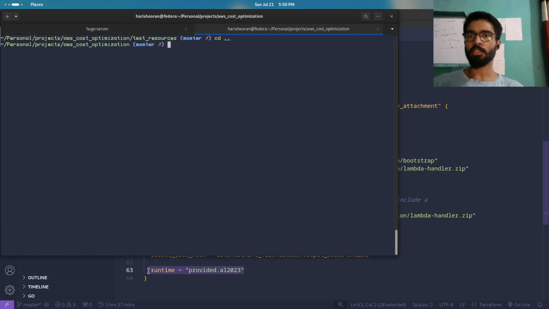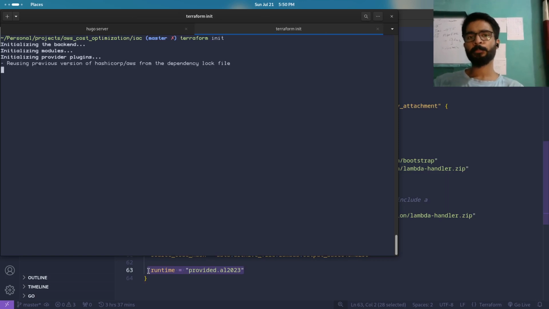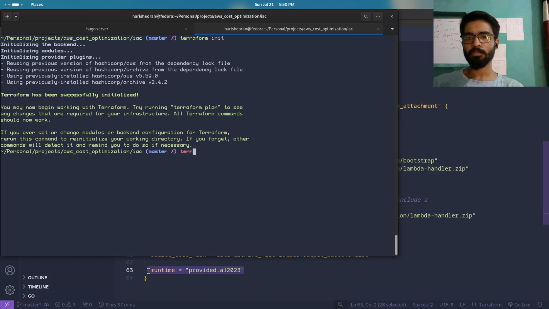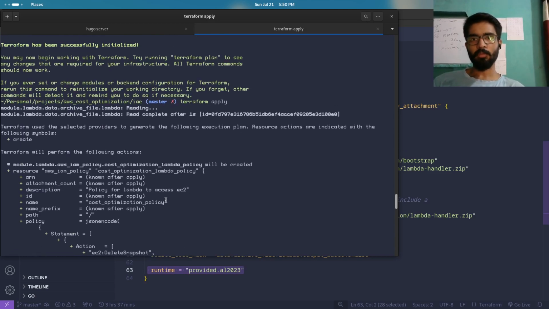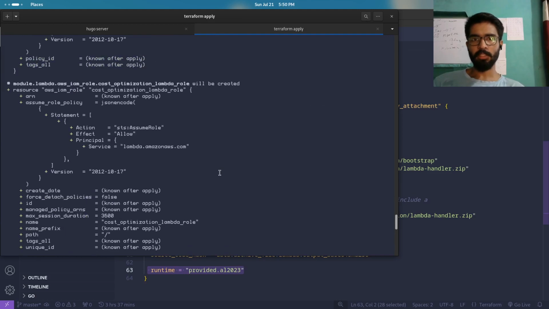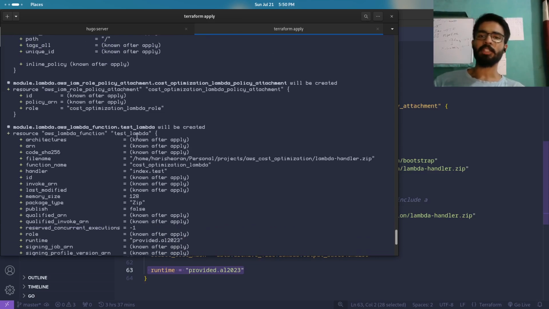Okay, let's go to the directory. I think it is already initialized, but we can do it one more time. Yeah, it is going to add four resources: one IAM policy, one IAM role, one attachment of that role, and another one is the Lambda function itself.